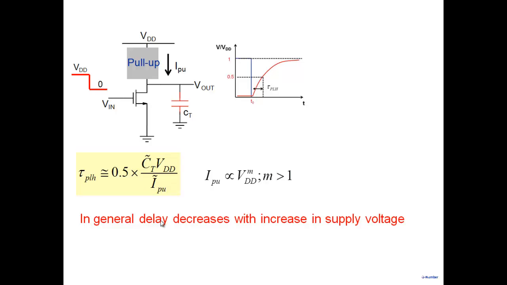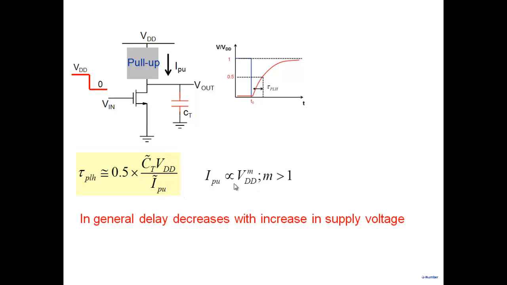All right, so this is in general. You can take a microprocessor, and if it is running at 2 volts and you're allowed to increase the voltage, you'll find in general it can become faster. You can run it at higher speed. Bottom line is this: if you go back and look at this part, the charging current, that's why this very simple expression tells you why delay decreases with increase in supply voltage. Because as you increase the supply voltage, note that you have to supply more charge. Charge is what? 0.5 VDD times CT. That's the amount of charge that you have to supply. So as you increase the supply voltage, you have to supply more charge to the node. But the pull-up current also is dependent on VDD, and it increases faster.